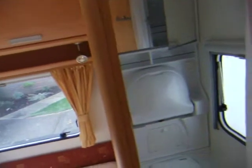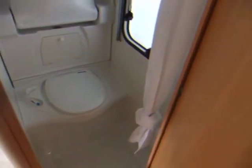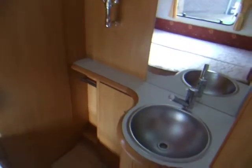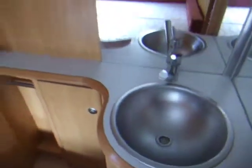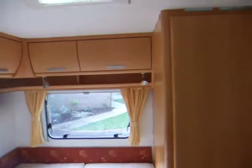Here we have the shower room with the toilet. The sink folds down like so, and there's a shower head. The curtain comes around to stop the water getting everywhere. Outside the toilet we have a vanity area with a sink, a cupboard beneath, and a little cupboard. If I get out of the way you'll be able to see there are some mirrors and a down light up there. It's a lovely clean caravan, very light.